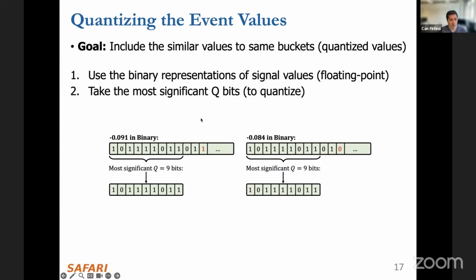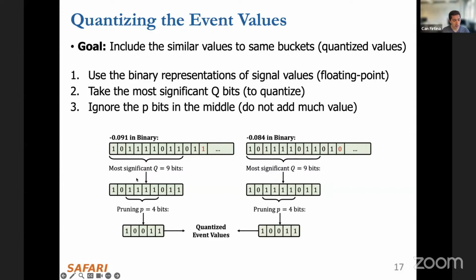We want to disregard those tiny fractions, because those tiny changes between two values can be caused by the readings in the nanopore, although the DNA content can be the same. That's why we take the more significant bits.